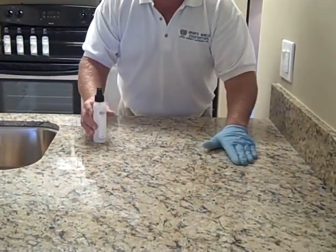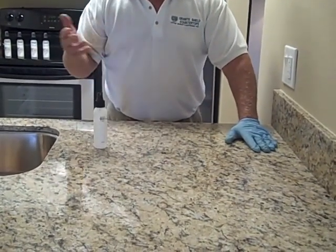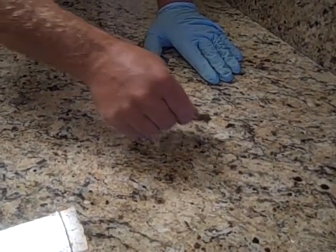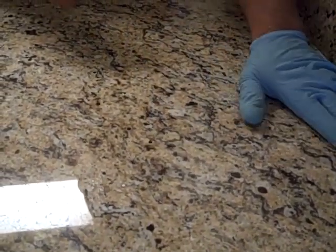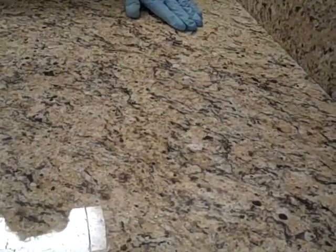And with your gloved hand you can actually feel any dirt, caulking, epoxy left over from the installation of your granite or just from everyday use. Alright, we have found some food residue on the countertop, so we just take a standard razor blade at a 45-degree angle and just slide it to remove any residue. I can feel it. Again, this is from the installation, caulking and epoxies, and they just scrape off easily as long as your sealer is on the countertop. There we go. So set that aside and just continue applying the sealer.